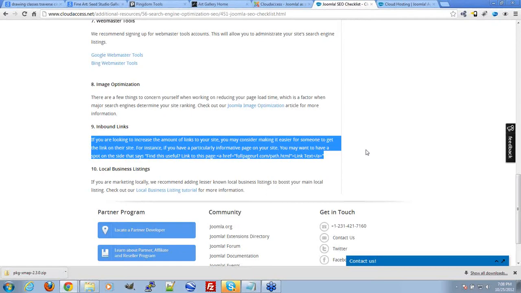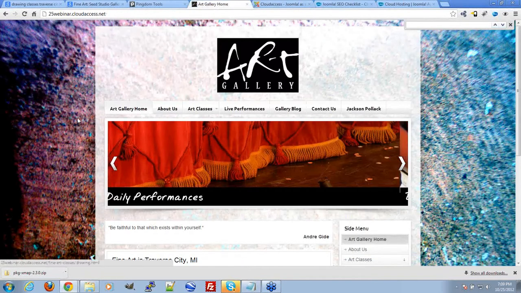It also has a lot to do with what type of links they are, whether they're anchor text coming from some really big site that pulls a lot of weight on the internet, or maybe another small art gallery down the street. Ultimately, they all help, with a few exceptions. No-follow links basically don't count. But the idea is to try to get links in every way, shape, or form, and do it on a fairly natural basis.